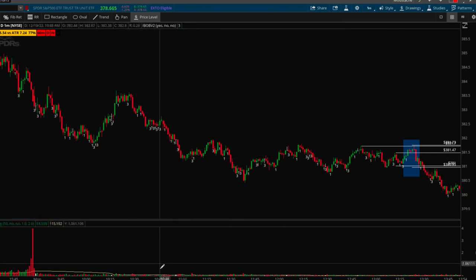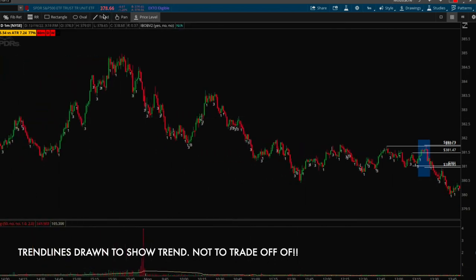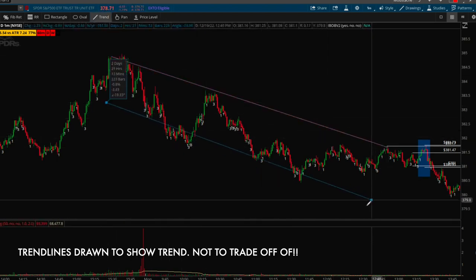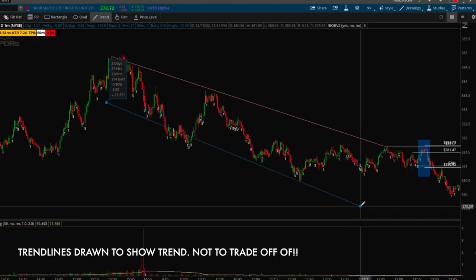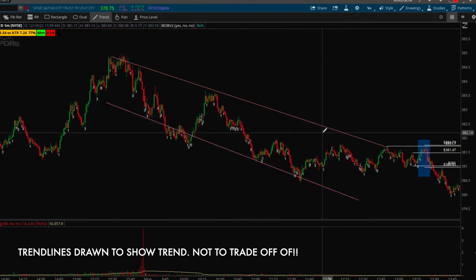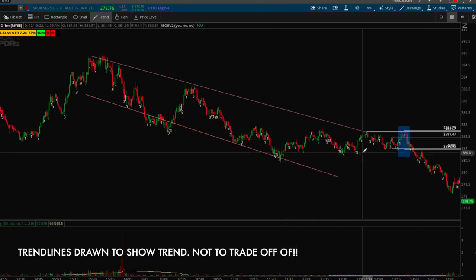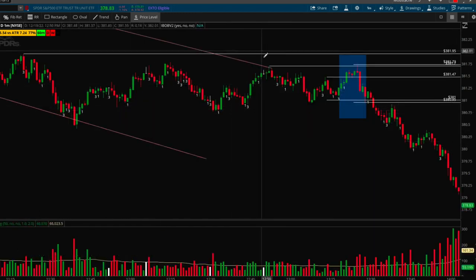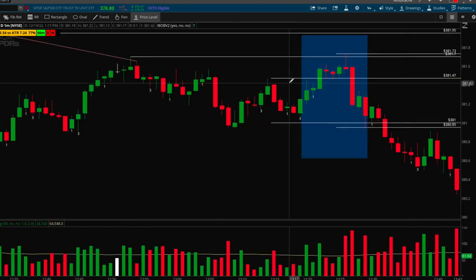So we have a downtrend, right? Just kind of basic lower lows. Lower lows, lower highs, and then all of a sudden we kind of get this stall, if you will, not really making higher highs as of yet, but just kind of retracing, doing nothing. And then right here we get this outside bar starting to form.